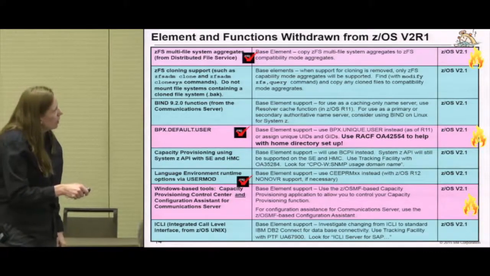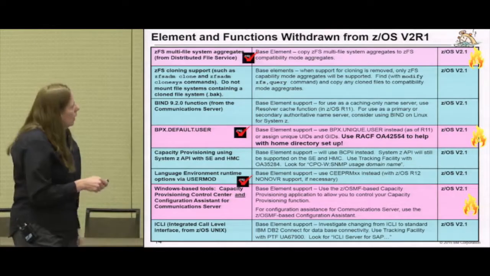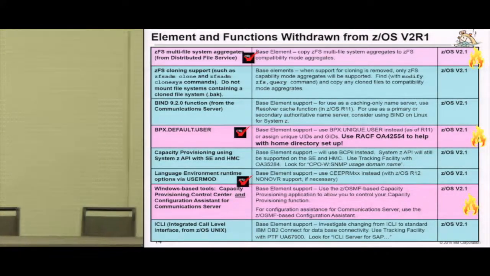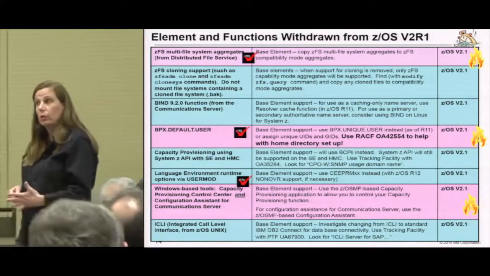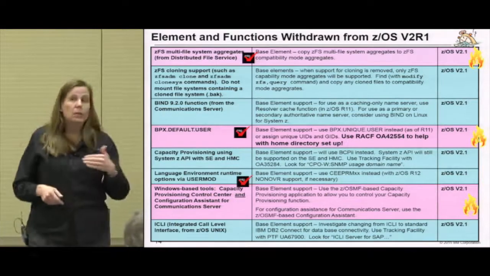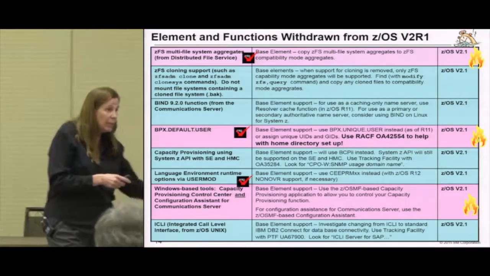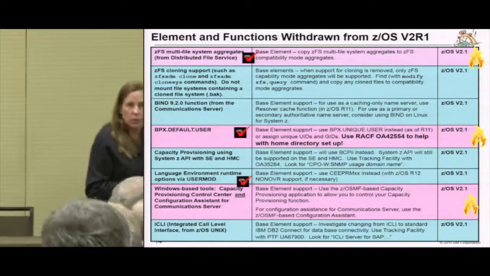If you're coming from 13 to 2.1, you've missed what we took out in 2.1. I'll just cover the flame items. You guys know me in my presentations. If it's a fire, that means I personally think it's a rather important thing that you should look at. If it's a red check mark here, that means that there is an IBM Health Checker for z/OS check that can accompany it to help you determine whether you're going to be using a function that's not there anymore.